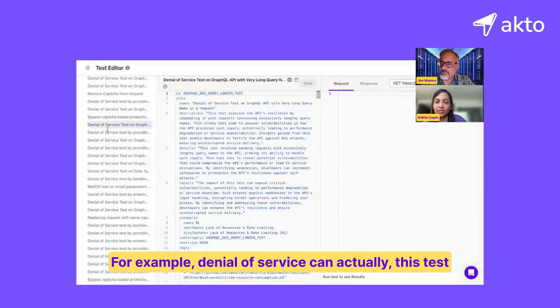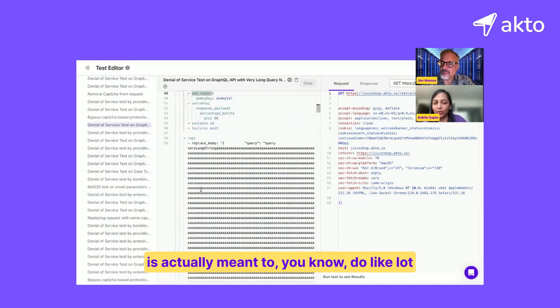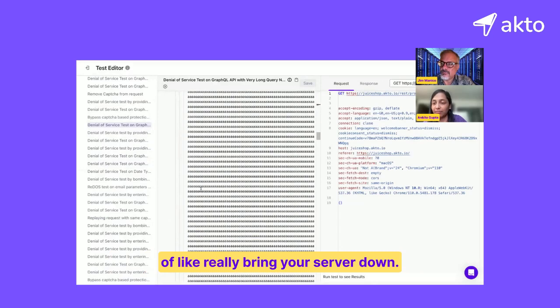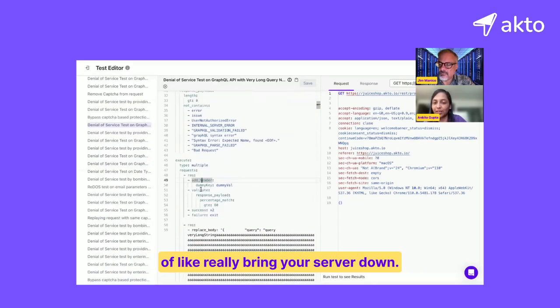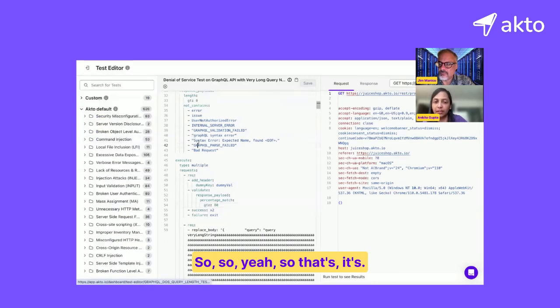For example, the denial of service test is actually meant to really bring your server down. So this has to be done with care, but we handle it on the basis of what the client request is. So if you have that kind of a request, we can totally take it.